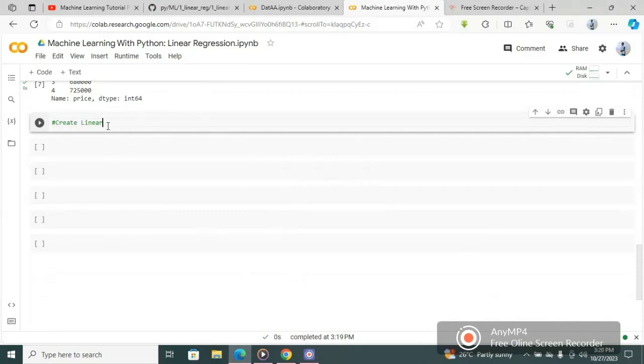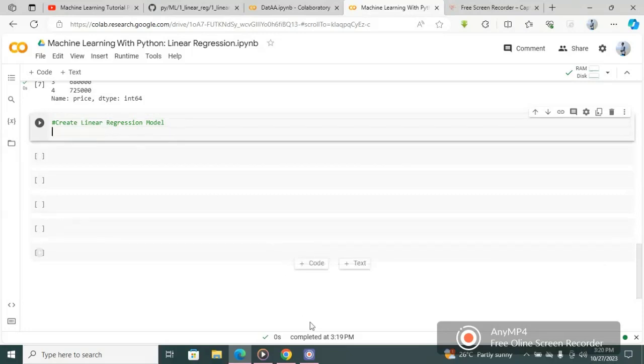So let's create a linear regression model. So let's have a variable regression. This is how we create a linear model: regression is equal to linear_model.LinearRegression.